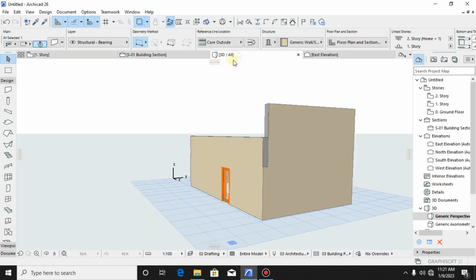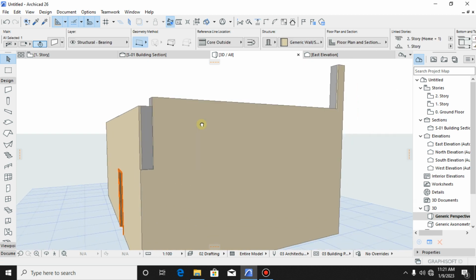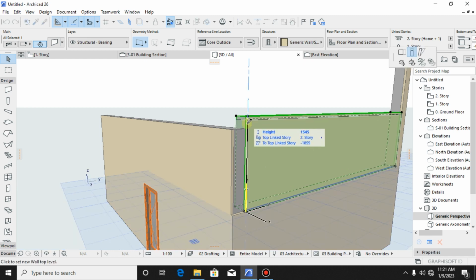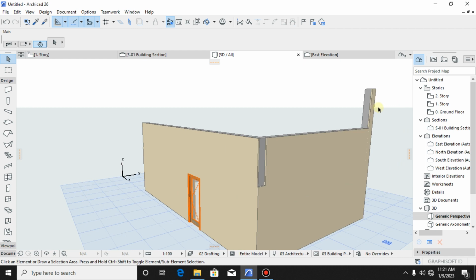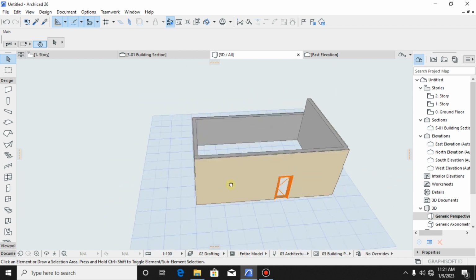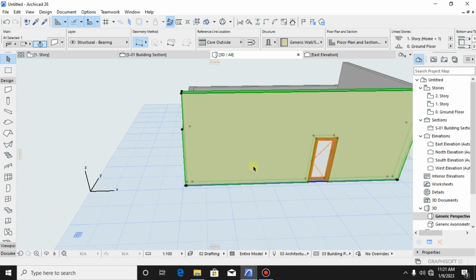You go back to your 3D, you will see, okay, we missed it, but still I hope you can understand what I was talking about. I missed the calculation. So that's how you affix your walls.